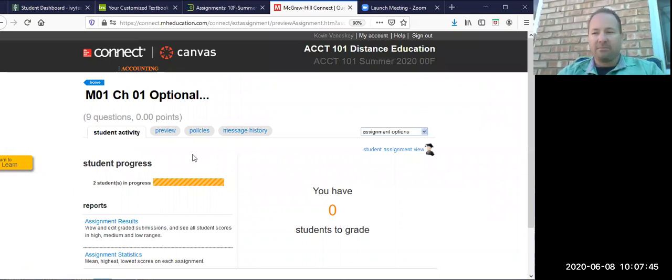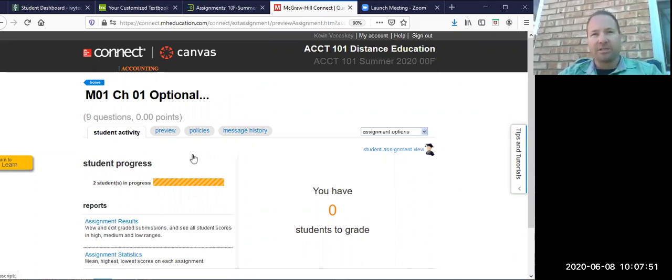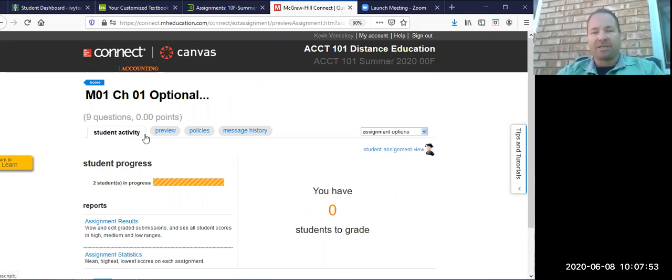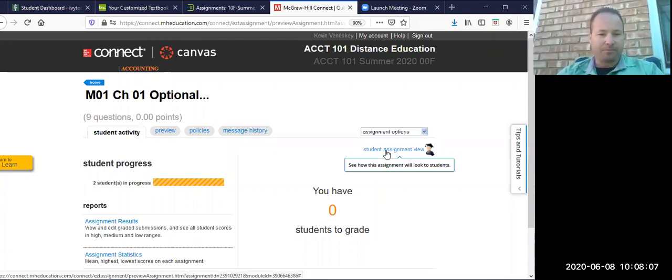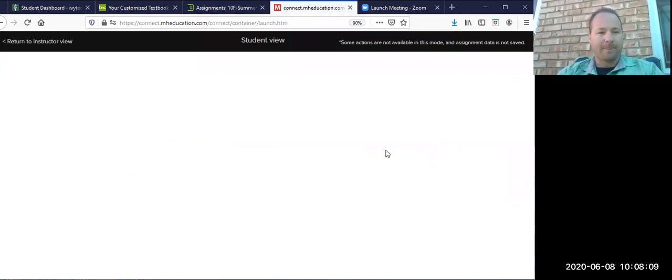As the immediate option, if you don't have that, when you sign in, down at the bottom it'll say something like 14-day free access, temporary access, and I would do that. Mine's going to look a little different than yours, so I have to go in here to the student assignment view. It still may look a little different than yours, but it'll be pretty close.